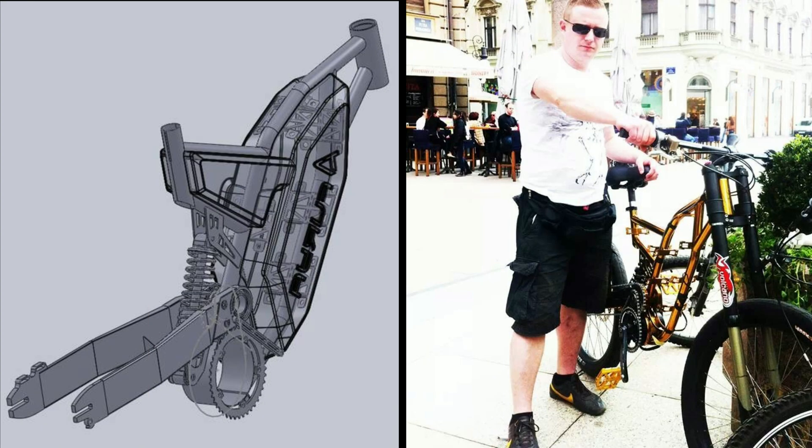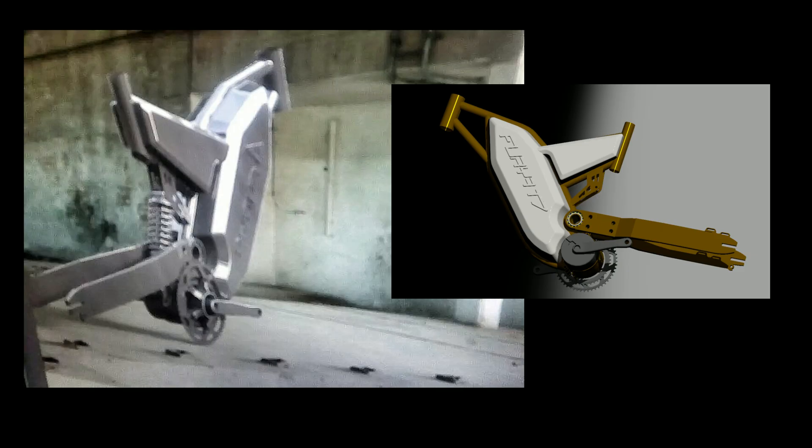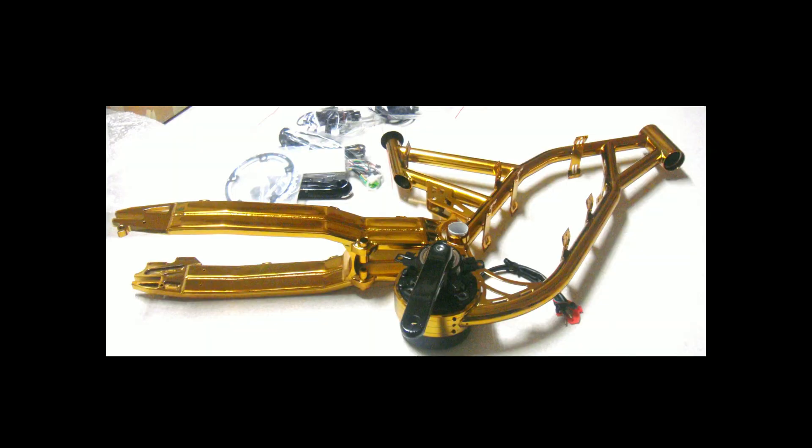I designed my second mid-motor frame on my own with lessons learned from Zlatko. He inspired me to do more, try more, and find an engineer in myself. I never showed this bike to the public — it was a test for myself. But if somebody is interested, the motor was 800W with a top speed of 45km/h.